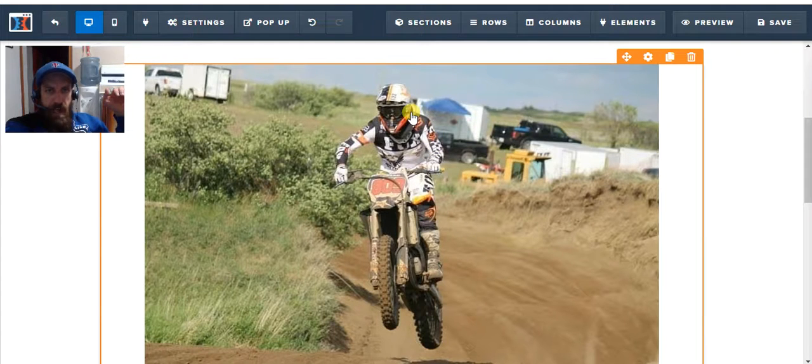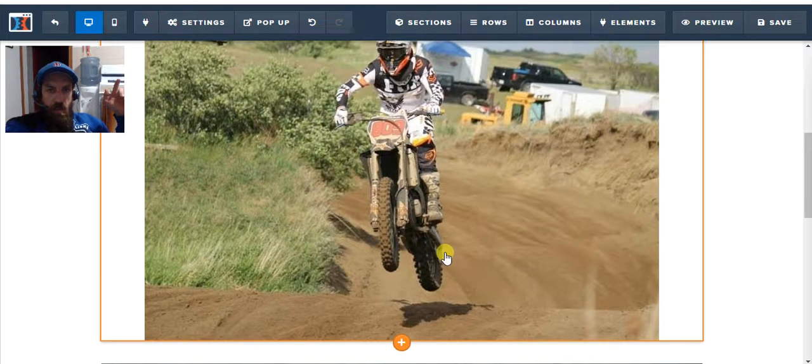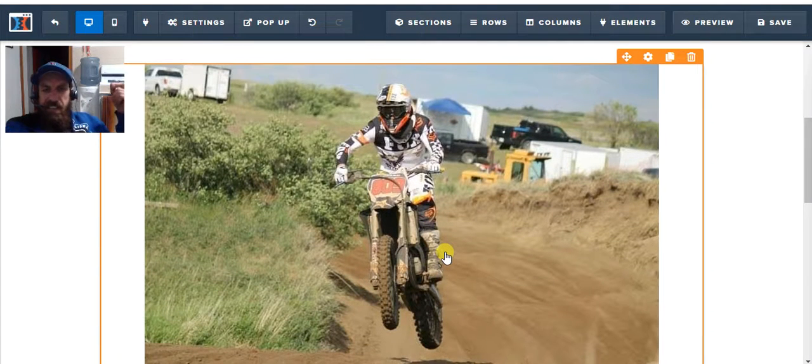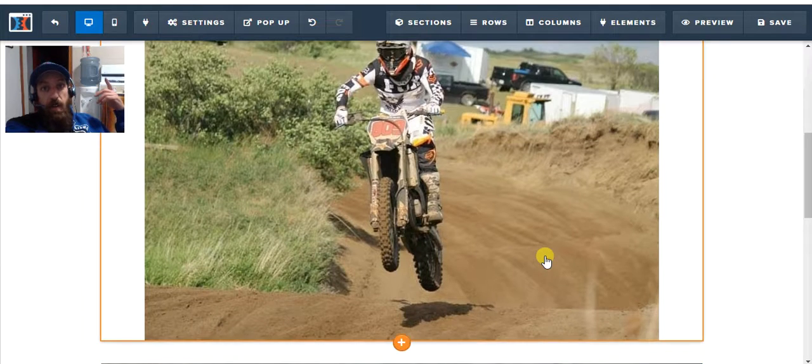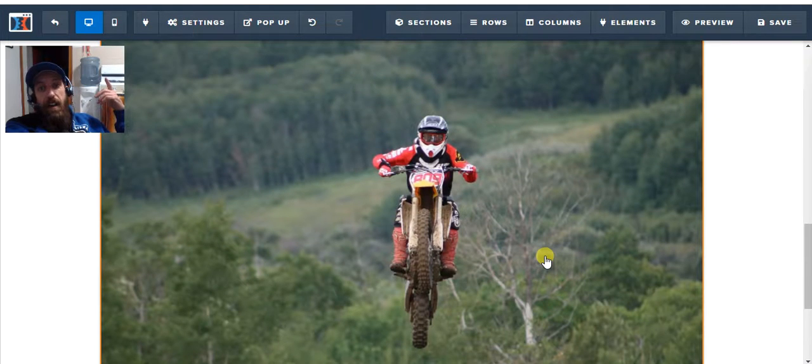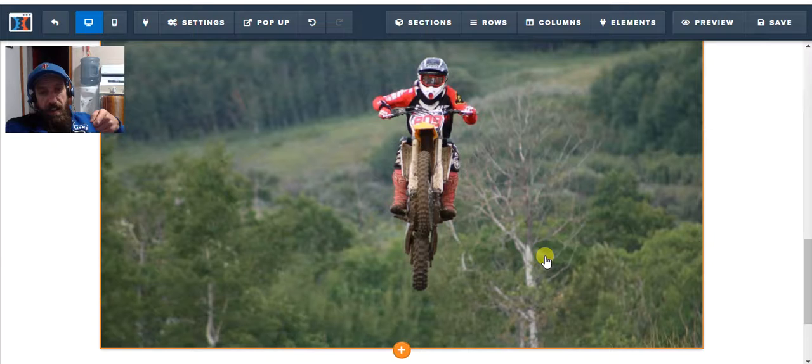I had matching helmet, matching gear, YZ125, just getting my ass handed to me. 20, 30 years old, 32 years old. I'm getting another 125. Now, this is my 250F. Now, as you can see, there is no trees here, and there's trees here. So, that's a high flying Ryan right there, man.